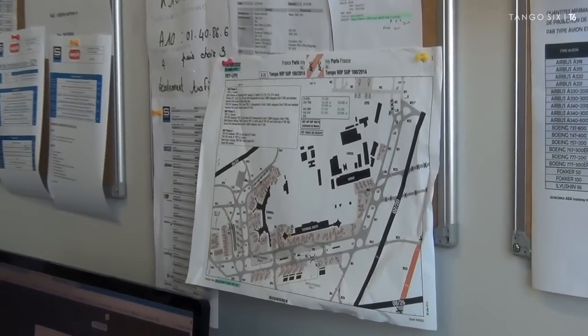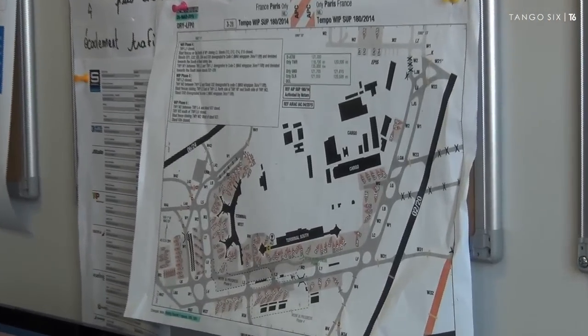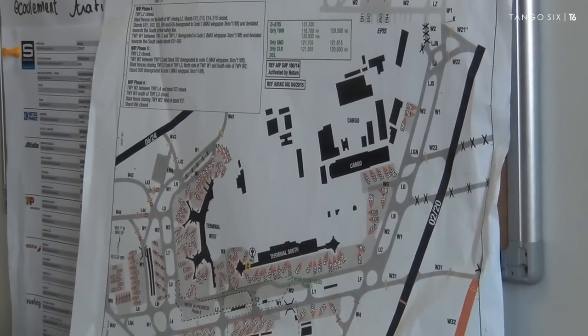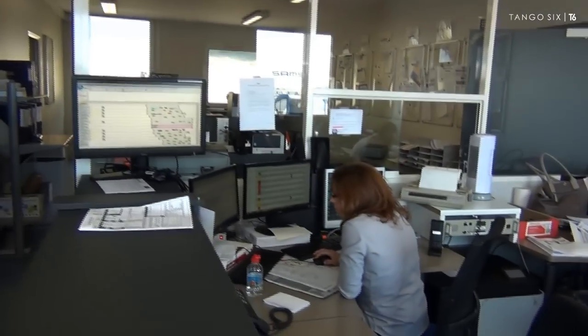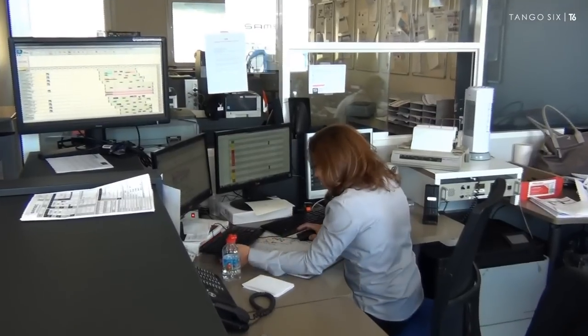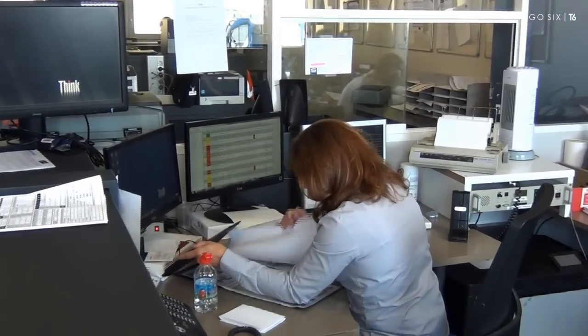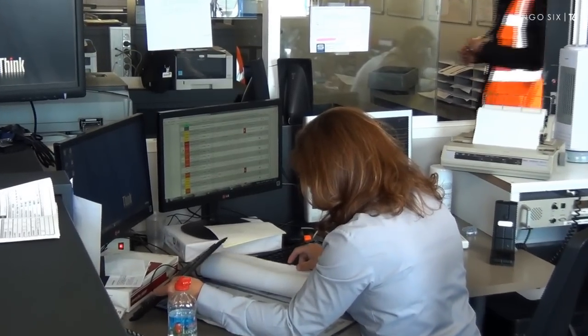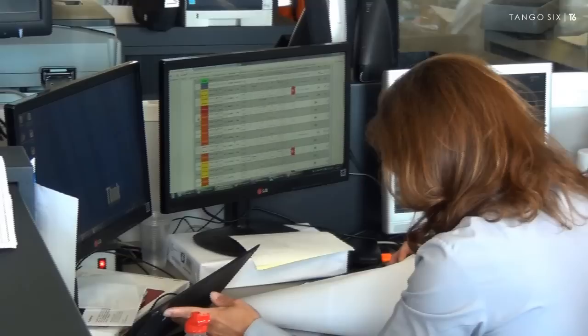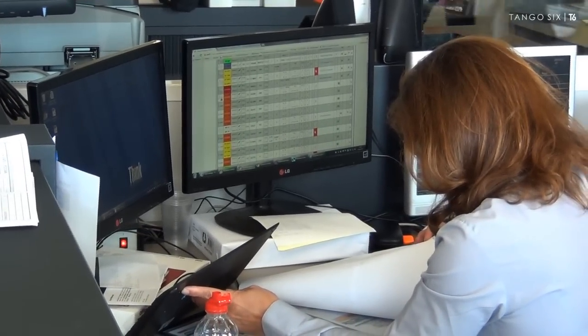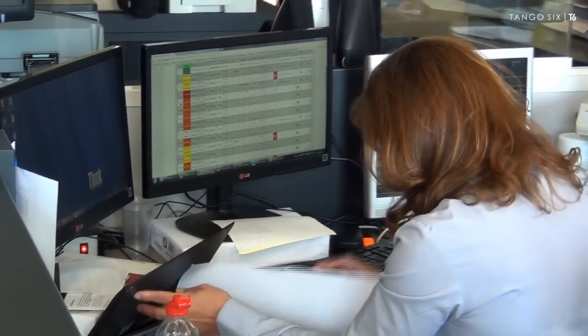Or there is a thing called ACARS. It's like a mail. So they send it by ACARS directly to the aircraft by the computer, and there is a little computer in the aircraft which can print the load sheet. There is also a frequency where the crew on the aircraft can directly contact us. Usually they call us 15-20 minutes or half an hour before arrival to check if everything is okay, if they need something, if there is something special like a request for cleaning, special anything. And Caroline and Zoe take the call, and after they dispatch it to the dispatcher, who then takes care of the aircraft.